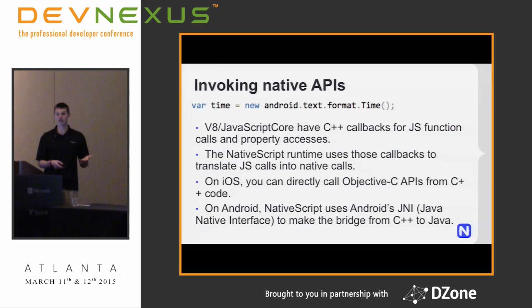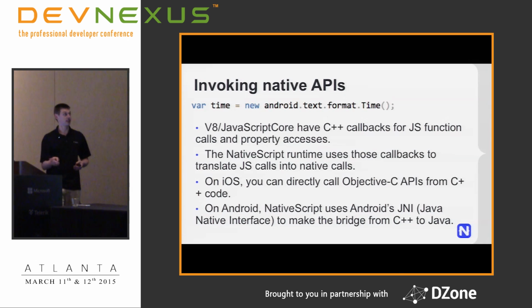One of the things those JavaScript VMs let you do is register callbacks. And you can think of callbacks almost like, if you're familiar with that concept in JavaScript, it's actually kind of the same sort of thing, in that these JavaScript VMs say, every time something happens in JavaScript, there's some C++ code that you have the potential to run if you want to. So NativeScript just listens to all these things so it can take action.